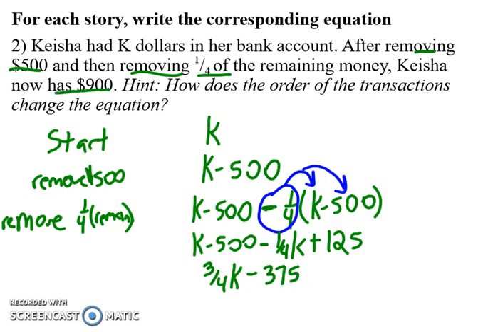And the last thing it says that now has 900. So again, I go from having this expression to making it an equation by knowing about where the amount should end.